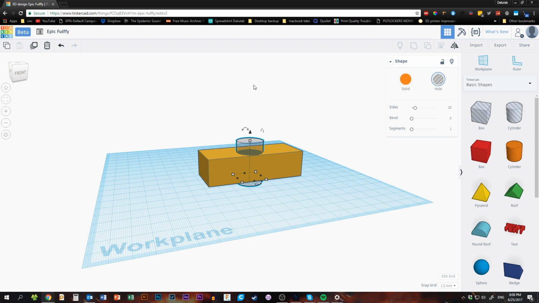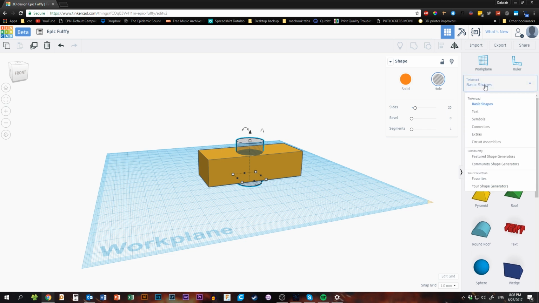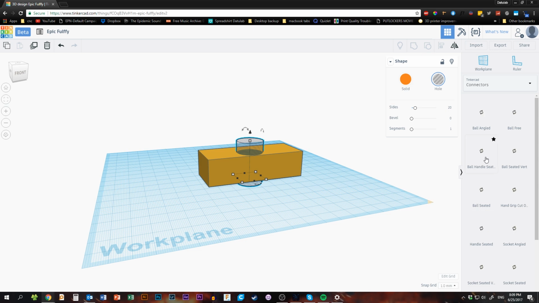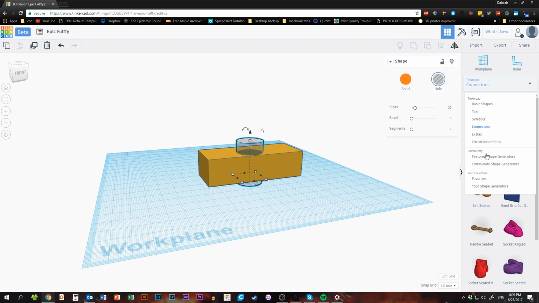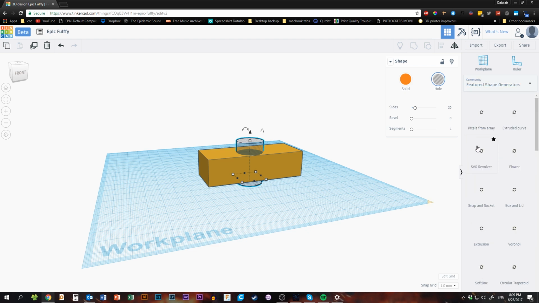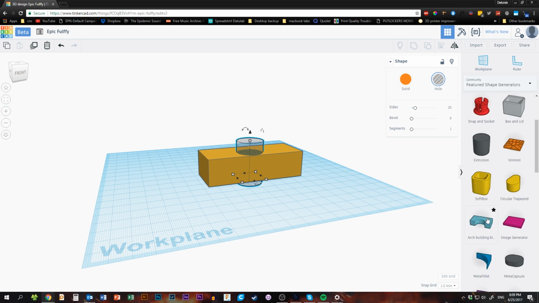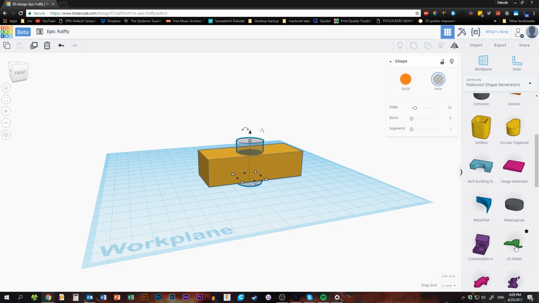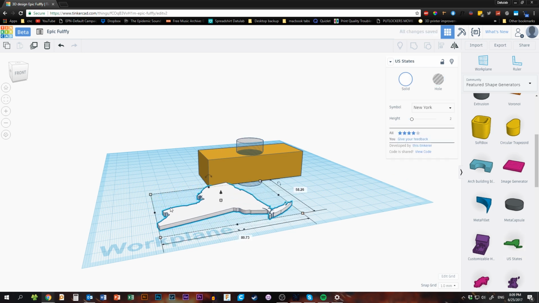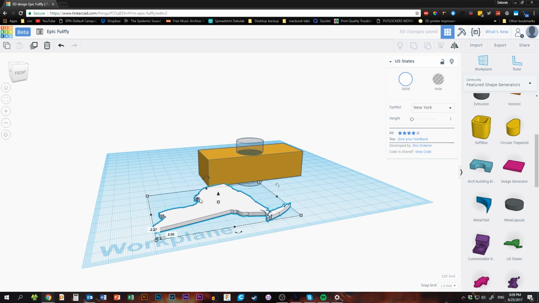And you can build pretty much any model using these pre-made shapes, but there are also like more different things that you can check out here. For example, some different connectors, which you can use to connect different parts of your print. And there is a community where you can share and download other more complex shapes that people made. Like this here, for example, I want this here in here, and then I can have it in here and already have this shape in here.